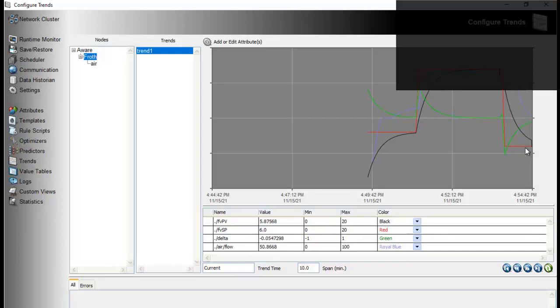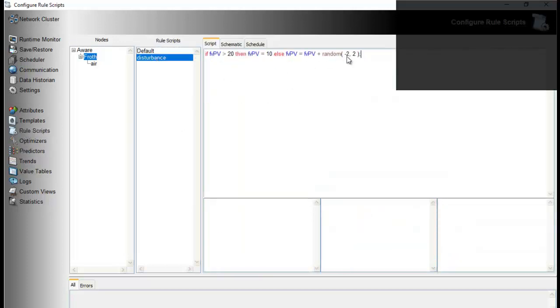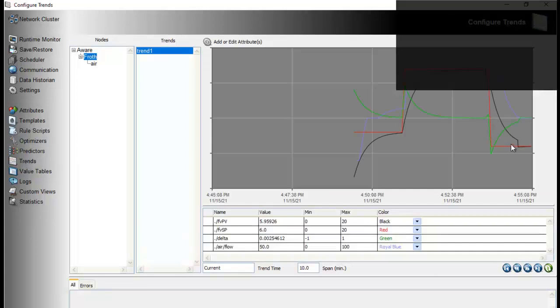So that's what is happening, this variation that occurred was the disturbance. Remember, we were in the rule script, in the disturbance we put this random value between -2 and 2 added to the process value. So that's this disturbance.